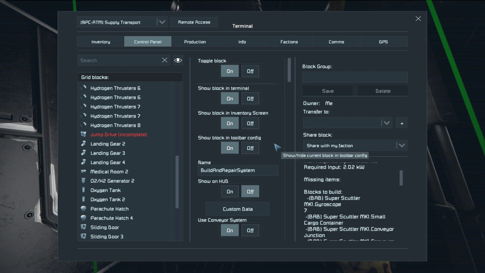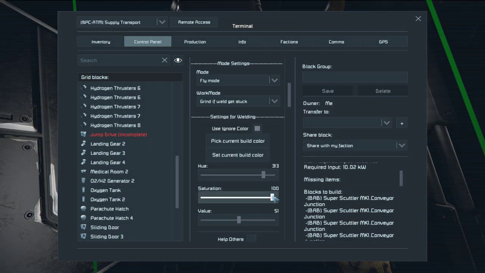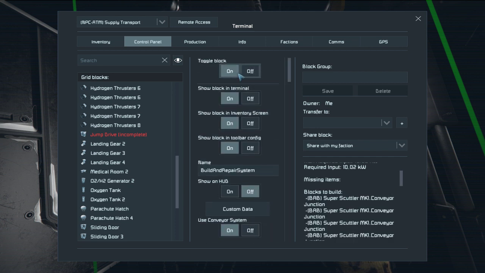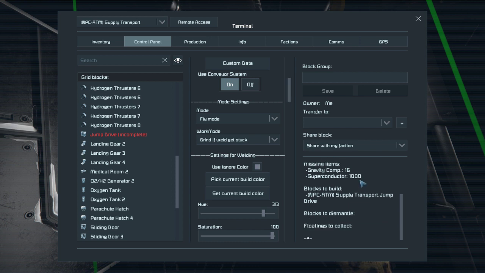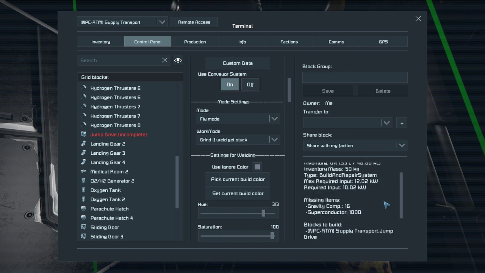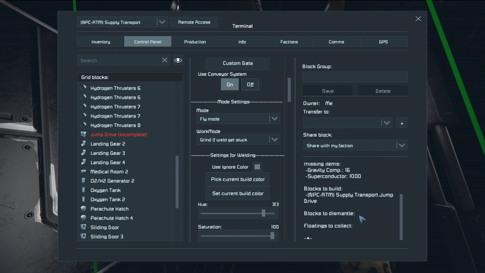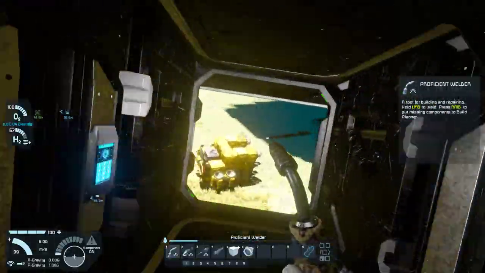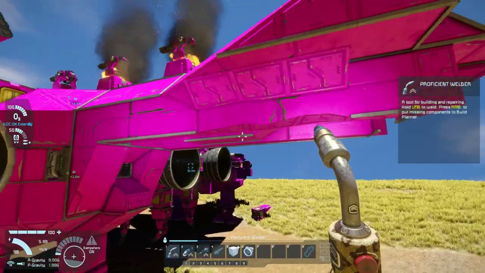Why are you trying to build the scuttler now? Told you I was going to do that. Off. On. You shouldn't be building anything anymore. So what it's doing is it's looking to build the jump drive now. This is the NPC Atmo supply transport jump drive is what it's trying to build. So we should have two Bobs working away at this thing. We're gonna need all the Bobs we can get.